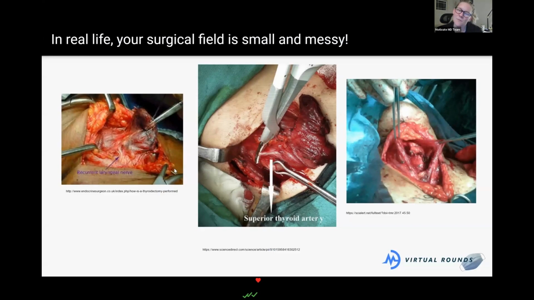Your field is pretty small, like I said, and it's not nicely colored like the anatomy photo that I had before, where you can see the artery is red and the vein is blue and the nerve is yellow. In reality, it's all one big mess, and blood gets into your field and things get mangled. So just to show you what it really looks like, here's a couple of things pointed out. The recurrent laryngeal nerve, this little thing that dives down by the trachea on this side, looks pretty similar to the superior thyroid artery, if you ask me. So sometimes it's hard to tell the difference between different structures.